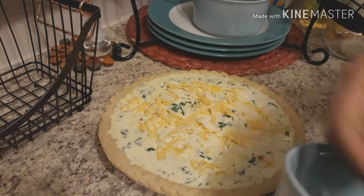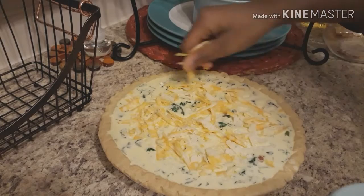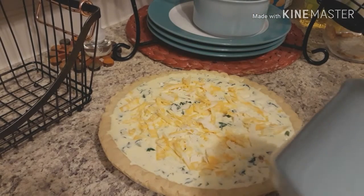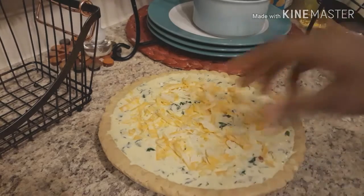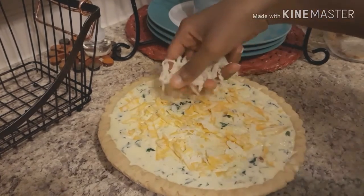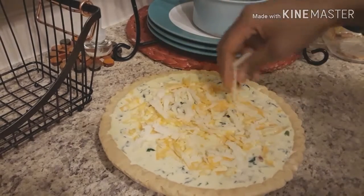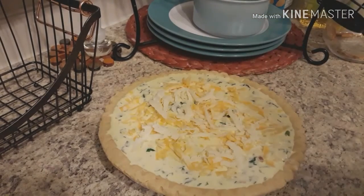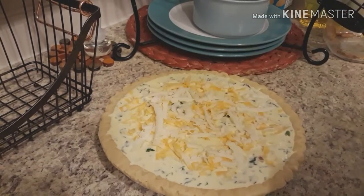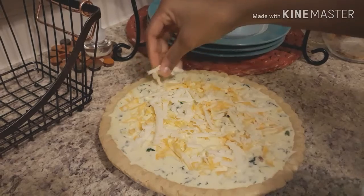That's going to go all on top and it really is very good. It sounds like an omelet in a pie shell, but you guys really got to try this. My daughter couldn't stop eating it — it's very good. This is like our little breakfast video today, nothing heavy, just the quiche. It's very delicious.